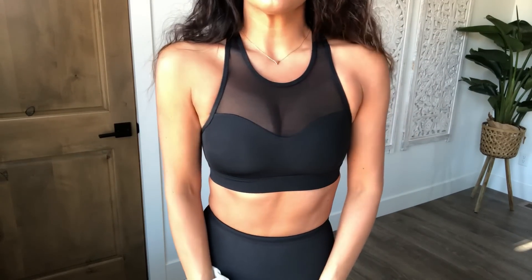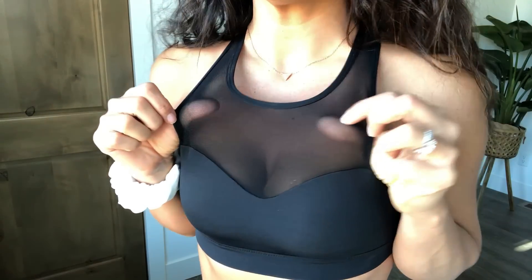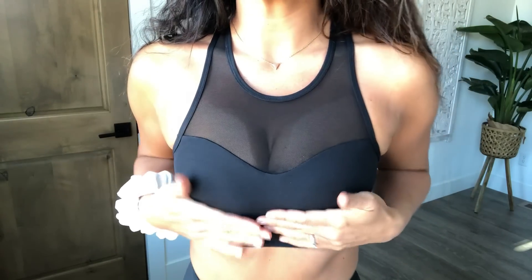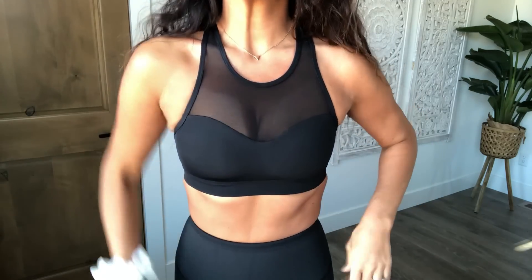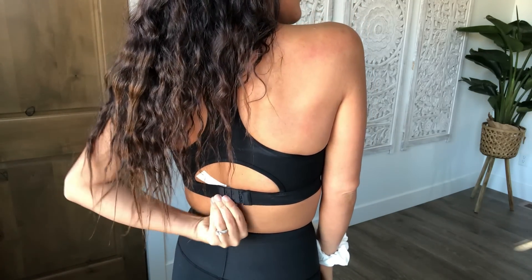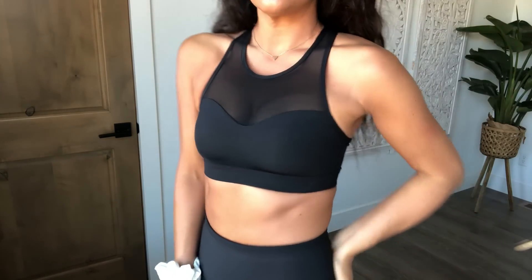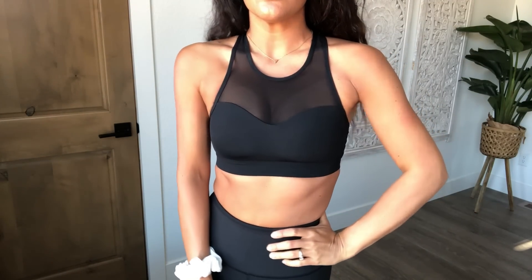This is the Shift Light Mesh High Impact Sports Bra. It is so pretty and still super supportive. This band really keeps everything from slipping and it keeps everything in place. Again this one has the adjustable bra strap. All the bras I'm showing you today come in full sizes. This one comes in two different colors and it is just absolutely gorgeous.